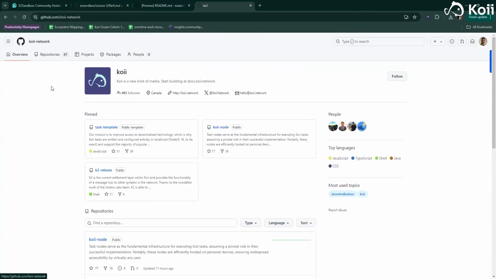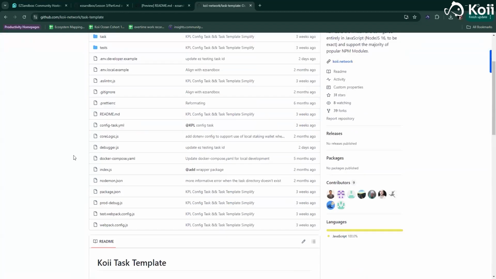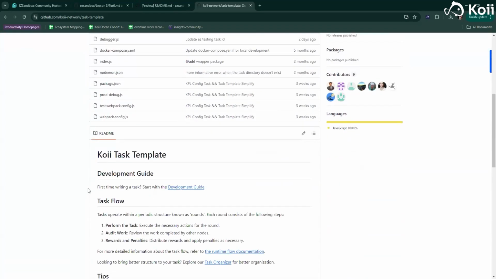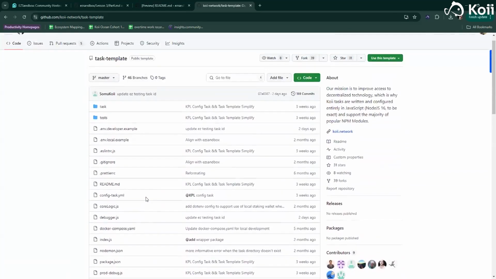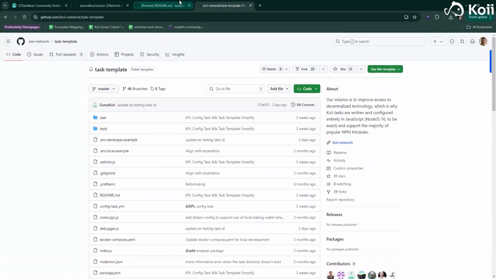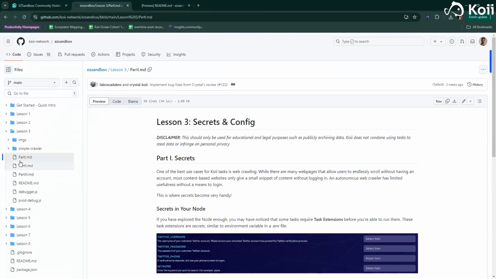The task X template is a pretty feature complete template, and sometimes you want something a little more generic. You can try our task template, and this is definitely what we recommend everybody start with. We have a development guide, there's a task flow, and of course, I'm always available in the Discord to help you out. But let's come back from this. Take one more step back even.